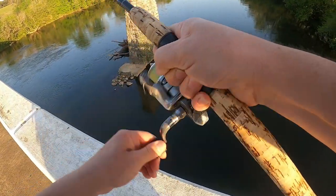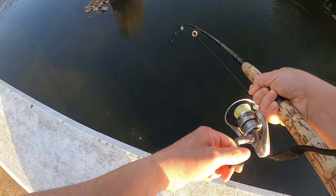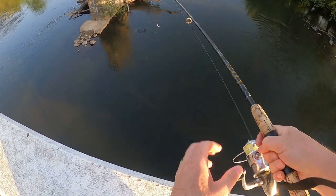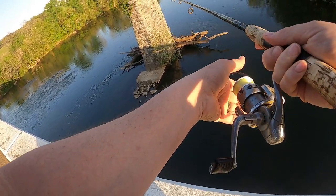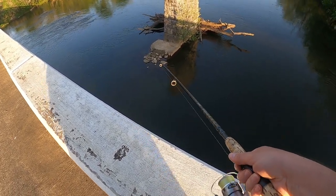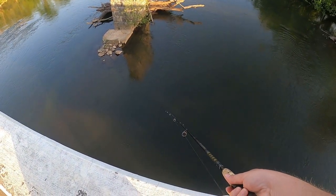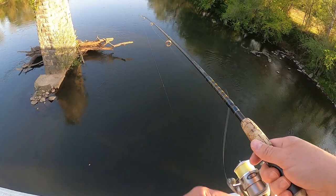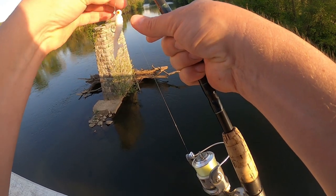Oh, there's one. Golly. Look at that. Oh, it came off. You saw that or not, guys. Oh, son. I know you guys probably can't see that, but a small fish came out and grabbed it, and a big one came out chasing after that. I wonder if I can get that big one to hit.